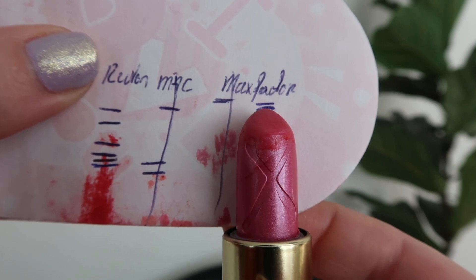Then we have this Max Factor lipstick in Icy Rose. This one is not my fave because it's a cool-tone pink with a frosty sheen to it. I'm wearing it today, but I am wearing the Revlon lip blush topped with this and then a lip gloss on top to make it a bit warmer again — as you can see, it's definitely not cool-toned anymore. I've used this one six times, so four more uses and I can roll this out again. I'm somewhat dreading the moment I'll be trying to pan this one, but there are ways I can make it work — I just need to combine it with warmer shades.